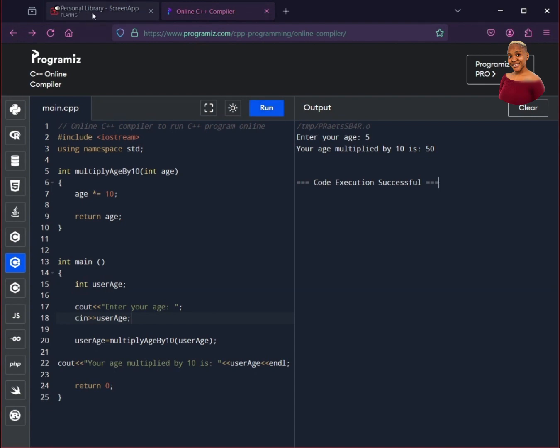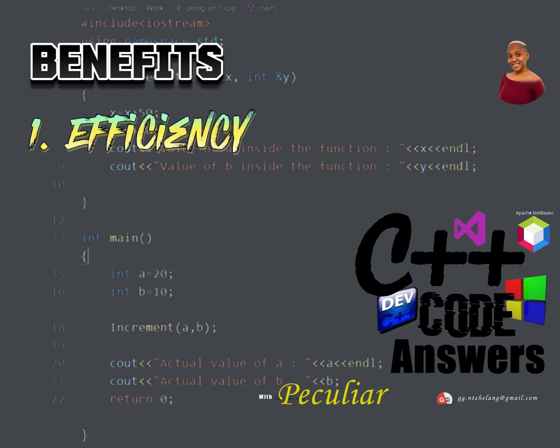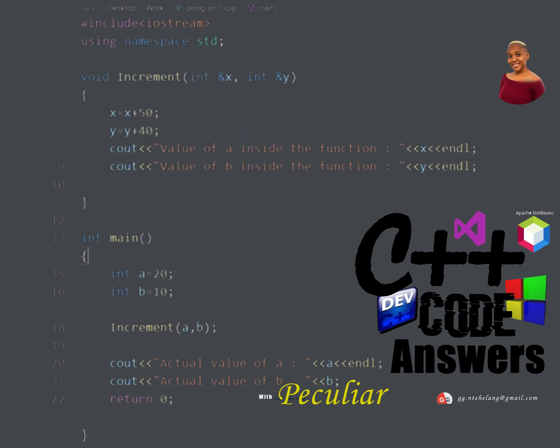Now, what benefits would we have here? We'd have efficiency. You're passing the reference. Passing by reference avoids the overhead of making multiple copies of the variable or the entire object if you're dealing with objects and functions and classes. And secondly, you're saving up on memory, since only a reference to the original data is passed rather than the copy. Call by reference conserves memory, especially for large data structures or arrays. Overall, call by reference is a very powerful feature in C++ that enables efficient and flexible manipulation of data, especially in scenarios where passing large objects or modifying original data is necessary.